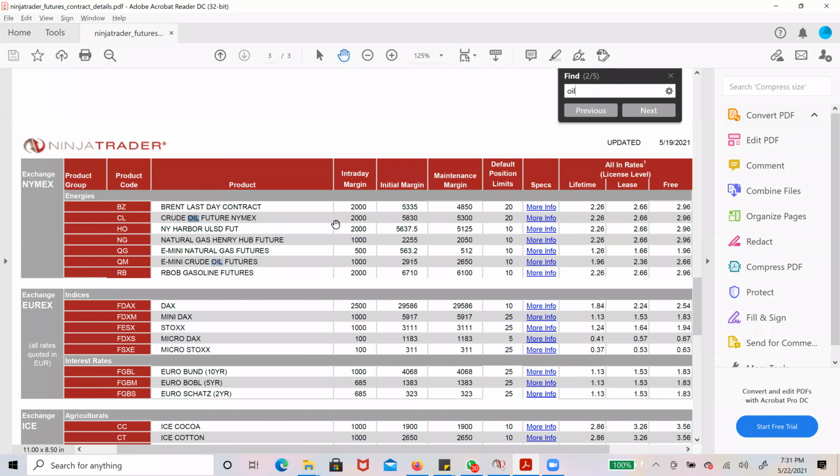If you want to play this, your intraday account should have at least 2,000 USD, and your initial margin needs to be at least $6,000. So your account has to be funded with 6,000 USD if you want to play crude oil. Again, this is the US perspective, I'm not going on the Canada perspective. You have to look at what margin they are looking for, or what the transaction fees are.